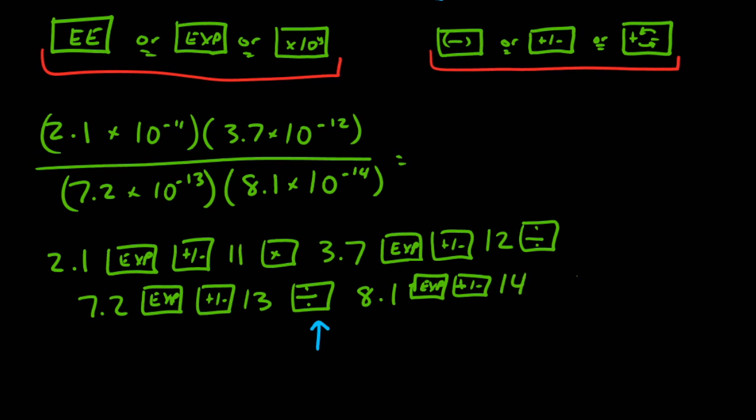To execute the calculation for our setup, we press the ENTER key or EQUALS key to arrive at an answer of 1,332. Since each of the values in our setup had two significant figures, our answer should also have two significant figures. This means that 1,332 would round off to 1,300, and written in scientific notation, we would have 1.3 times 10 to the third.